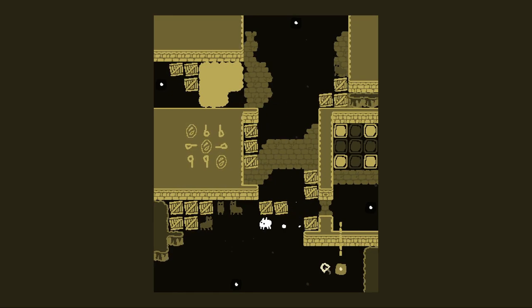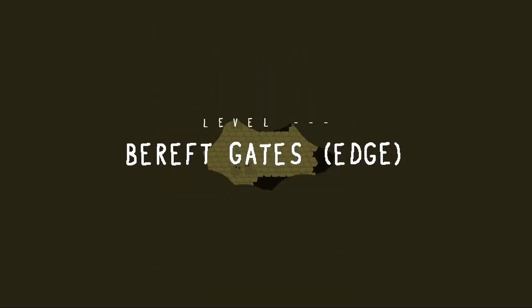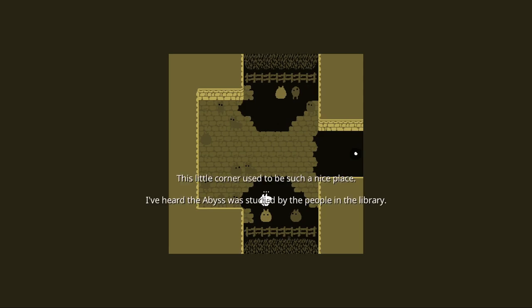Let's grab these other two quick. The legend key. It's a secret to everyone, but I know it's in the library. This little corner used to be such a nice place. I've heard the abyss was studied by the people in the library.